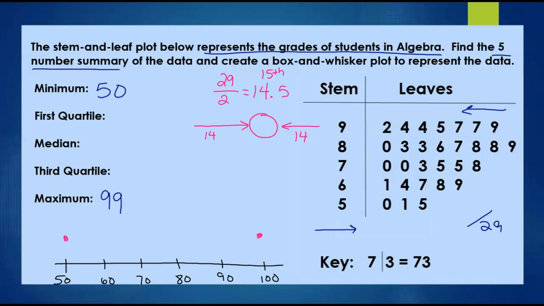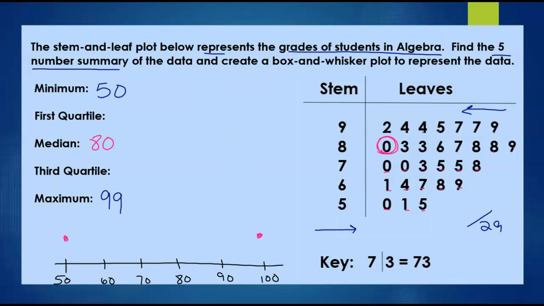So here we have 1, 2, 3, 4, 5, 6, 7, 8, 9, 10, 11, 12, 13, 14, 15. 80 is our 15th number here. And at the bottom, 1, 2, 3, 4, 5, 6, 7, 8, 9, 10, 11, 12, 13, 14, 15th number. So I earlier had counted the 83. I was talking while I was doing it, but that was a very common mistake. This way, dividing, I can count from the beginning and the end to really make sure I have my median.